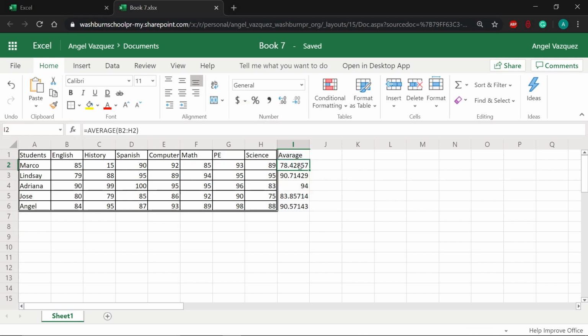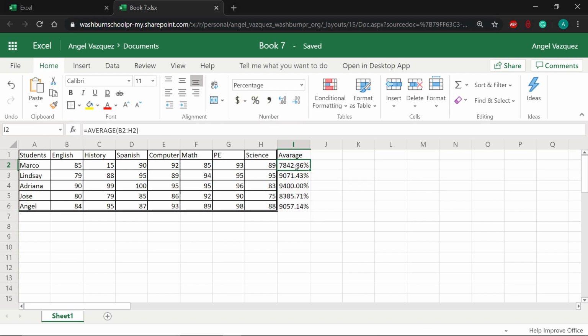So we're gonna select all those numbers that we want as a percentage, and we're gonna go over here to the top and click on percentage. And now look at that. There's something weird here. Why does it look like 7,842? Well, that's simply because once you have a whole number and then you convert it into a percentage by clicking here, it will look like this.